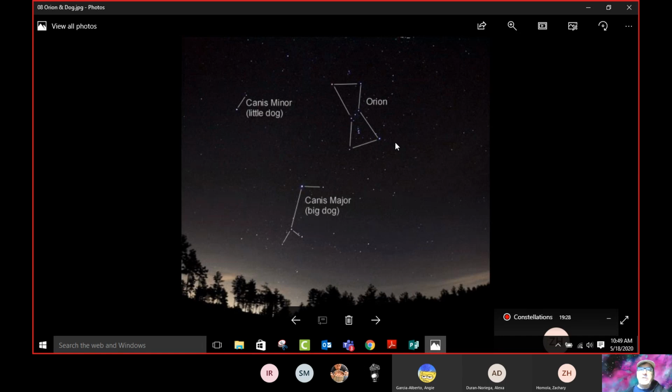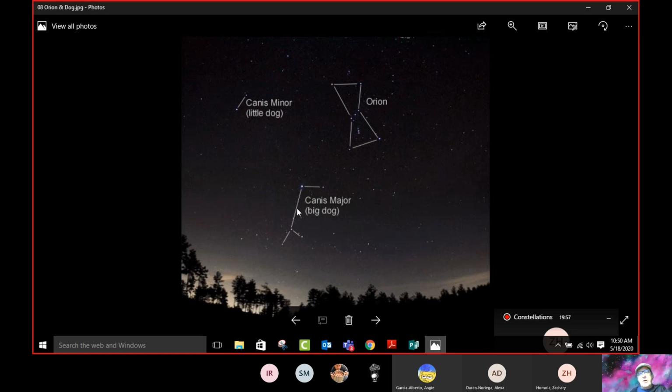Here's another view of it. Orion, basically like an hourglass shape, right? But there's his head. And there's his sword. I like this because it's kind of a photo of the actual sky that they drew on. So here's Sirius, the brightest star in the sky. It's like the fourth brightest object in the sky after the sun, the moon, and Venus. Then comes Sirius.